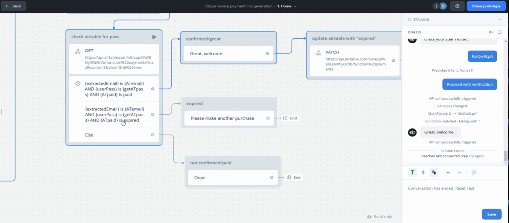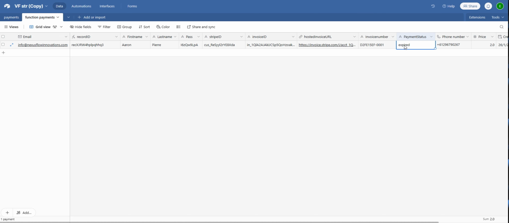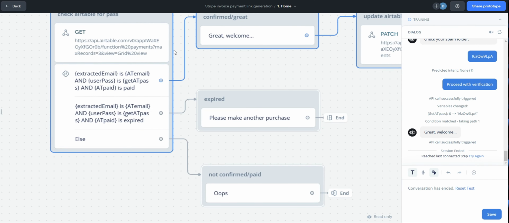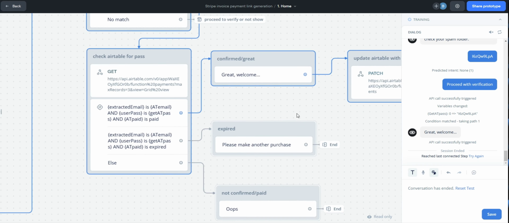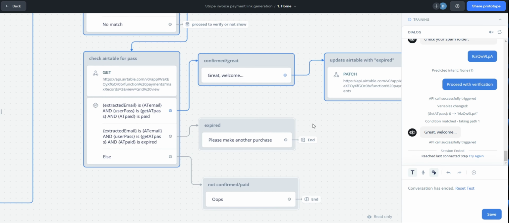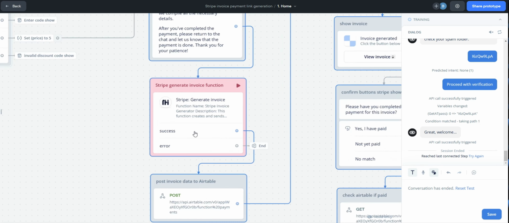So there's also a part where we check if the Airtable column has the word expired, and if it has the word expired, then you know that person has already made a purchase, and then we pass them through this path. I think I went into more detail in the previous video, so you may want to check that one out. But mainly what I wanted to show was the simplicity and the effectiveness of this particular flow.